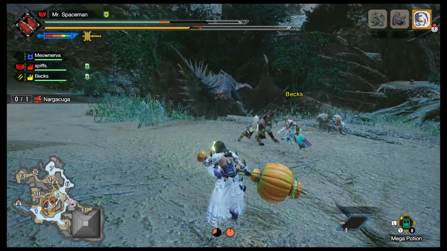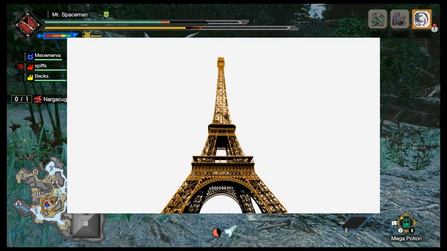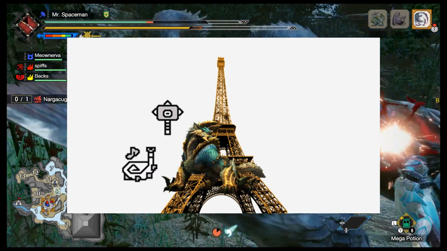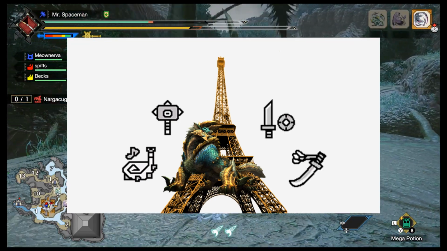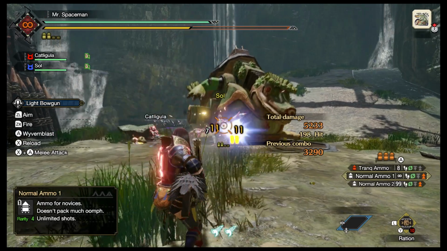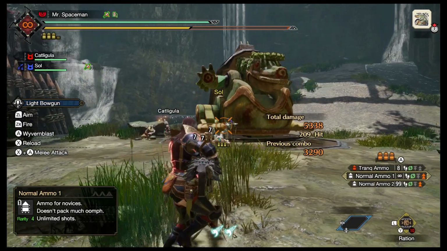If I had to draw a diagram, we can use any shape. Let's just use, I don't know, an Eiffel Tower. With the monster in the middle here, blunt weapons should prioritize being over here near the head, while cutting weapons should more so focus on cutting off that rear end. Also, ranged weapons, please try not to stand directly behind someone using a melee weapon. You gotta strafe, go left or right, then shoot.